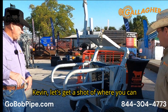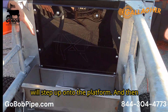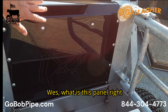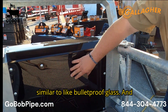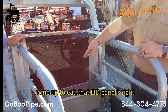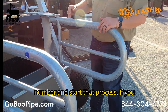Let's get a shot of where you can put your salt block, mineral block, or loose mineral so that the cattle will step up onto the platform. And right here is a polycarbonate panel — very similar to bulletproof glass — and right behind it is where the EID panel is. So when the cattle come onto the pan and come up to eat, that EID panel is right there to capture the tag number and start that process.